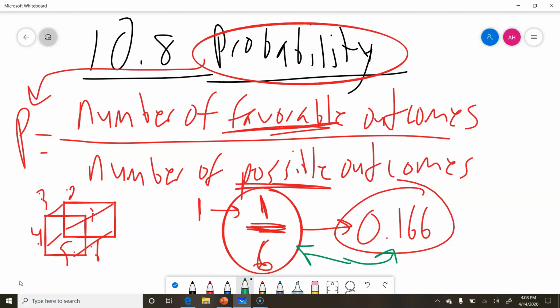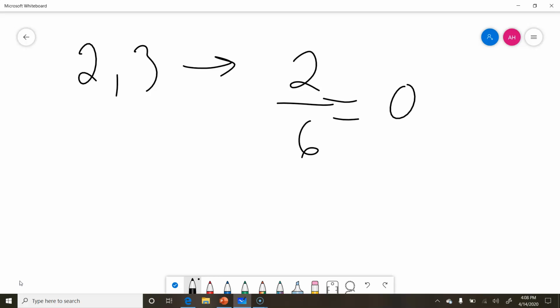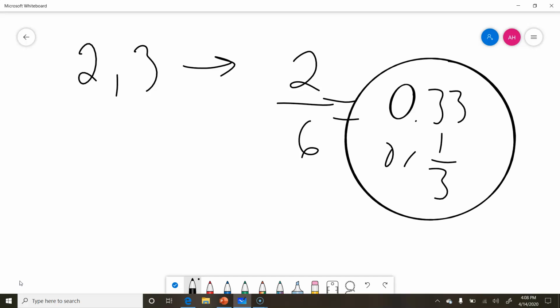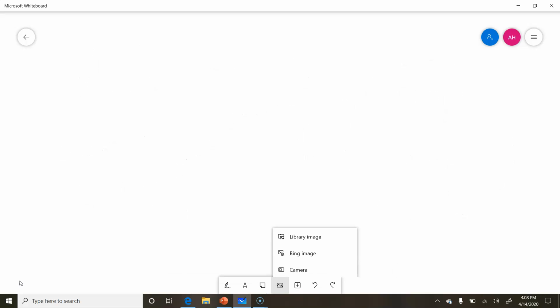And then if I said, what's the probability of, let me clear this. So if I do dice again, and I said, what's the probability of rolling a 2 or a 3, right? How many possible outcomes are that? That's 2 out of the same dice, which is 6, and that is 0.33 or 1 over 3, okay? So if I say these two numbers out of 6 sides, right? Then you know that that is 2 out of 6. Okay, that's pretty easy. Now, let's make this a little harder. So if you need to go back and pause that, watch that part of the video, go for it.